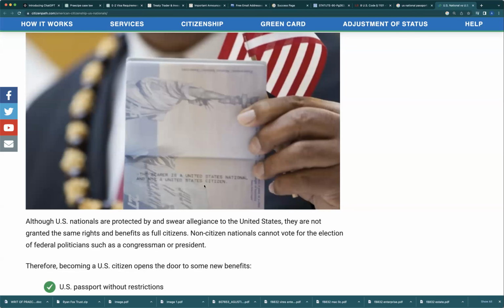Despite the rules that are hidden, or not hidden, but in plain sight, we just don't read them in the acts or conditions section of the application. So what we need to do is go to Title 8, look into the Nationality and Immigration Act, and figure out what these terms mean. Does U.S. national have a difference from U.S. citizen, or are they one and the same?